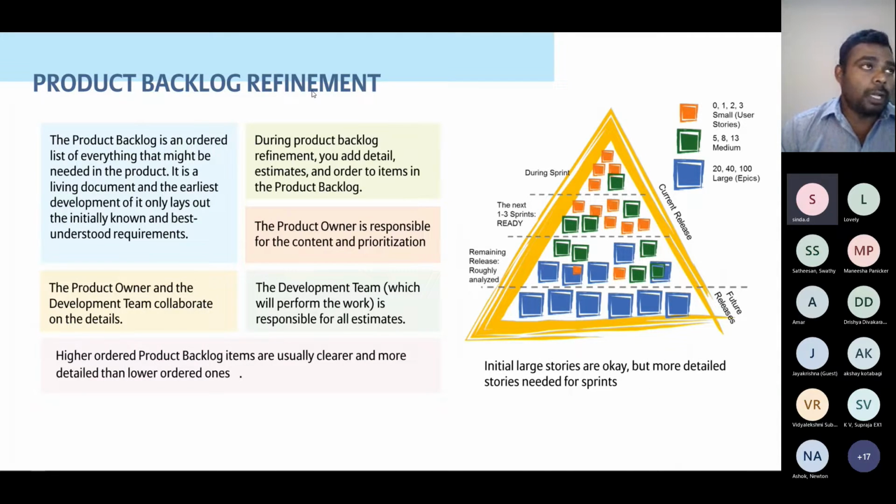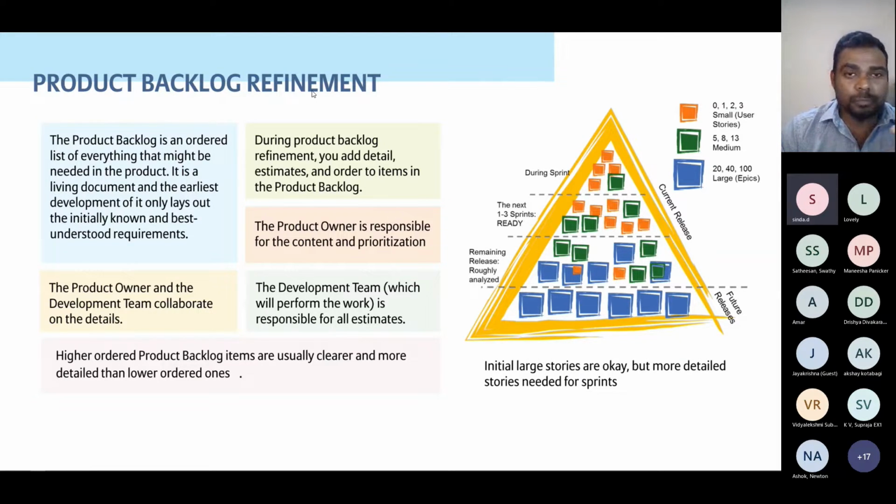As part of the high-level estimation, the product owner can come up with t-shirt sizing. Sometimes we follow t-shirt sizing like large, small, XL. Those are roughly estimated because the team itself is not going to estimate. We are not adding detail.